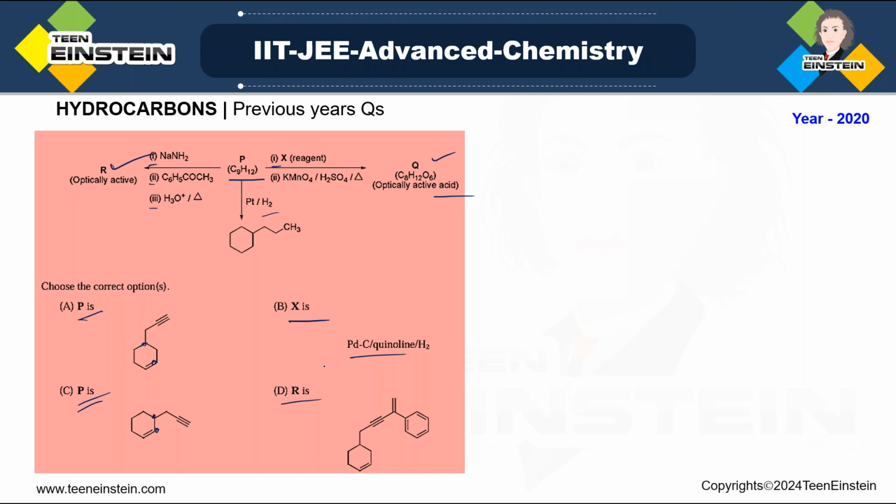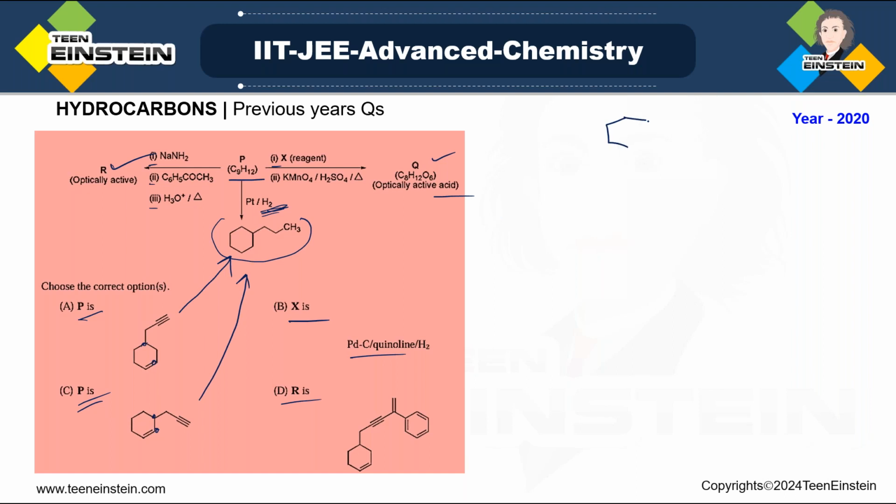Now, when you are getting this answer, how will you start? P structure is given, and you know when you do simple hydrogenation, P with H2, you get this type of product. Now, this type of product you can get from option A. You can also get it from option C. So both probabilities are there. So just choose any of option A or C, because directly just by imagining you cannot do so. Just choose any one, either option A or C. And once you start writing all the products one by one, eventually you will understand whether P is the option A structure or the option C structure.